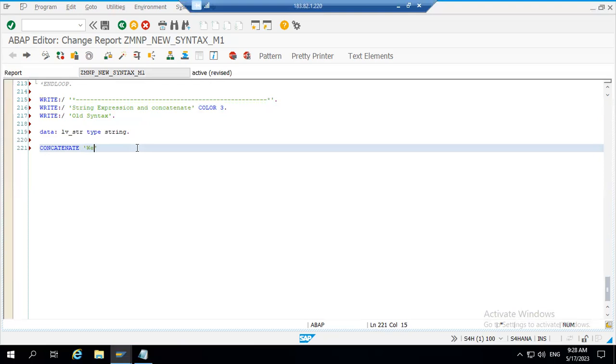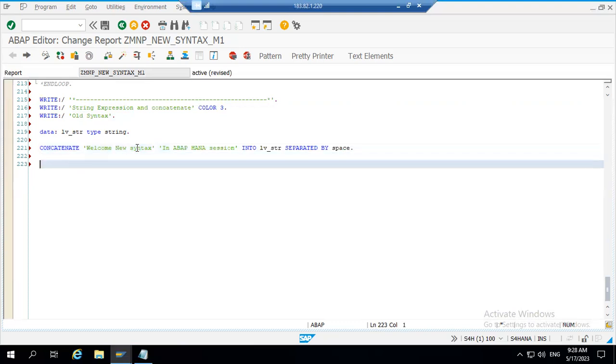Suppose, welcome to new syntax in above HANA session. Okay, so I'm just moving this into this string variable, separated by a space, something we can give, and print this one.